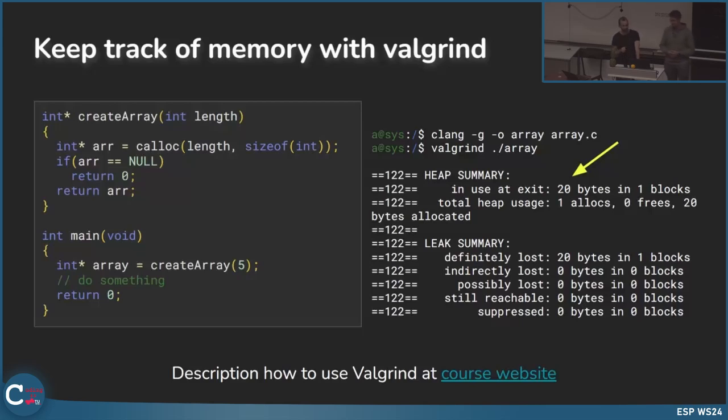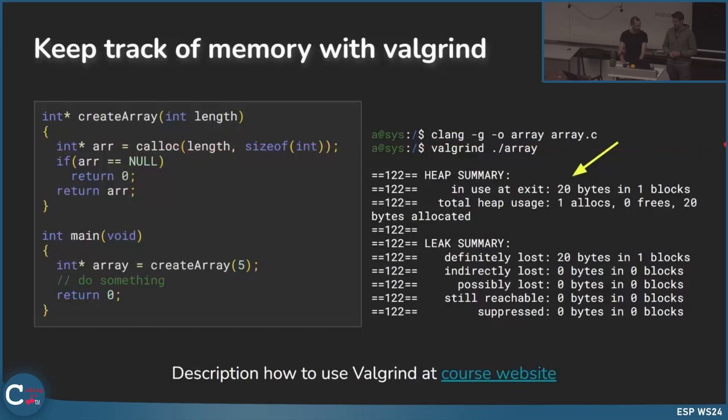If you haven't used it until now, you will use it from now on when you're working with the heap, because when you execute your program and hand over the command valgrind in the beginning, it says that when the program exits, you have 20 bytes still available and you definitely lose it. So they are lost, and these are exactly these 20 bytes that are allocated here.